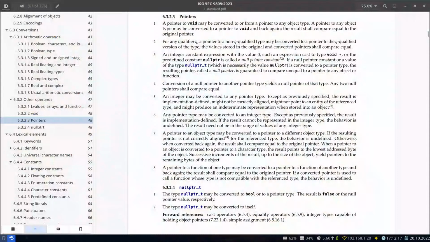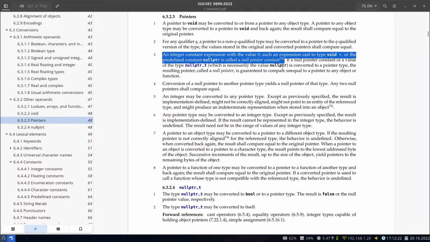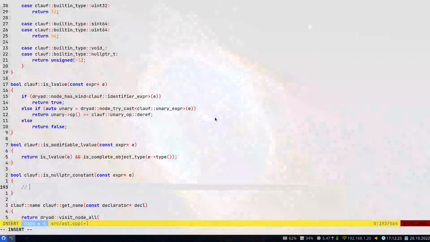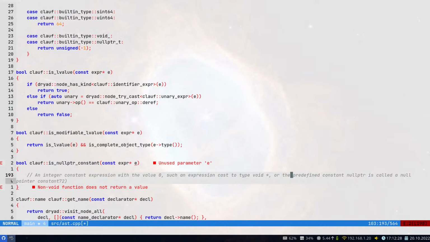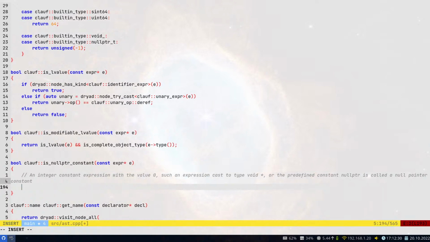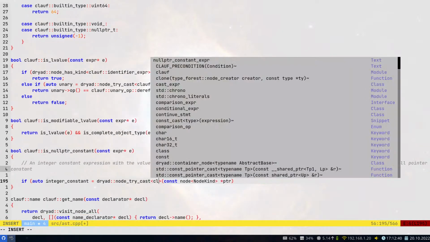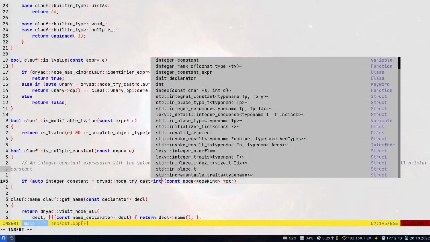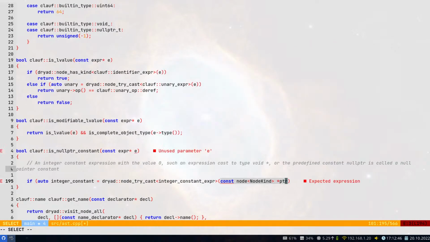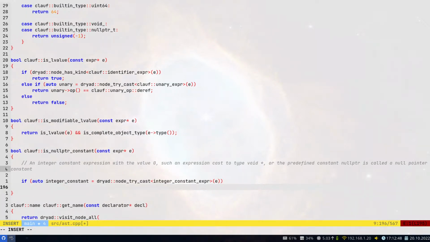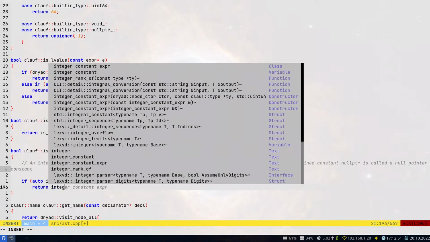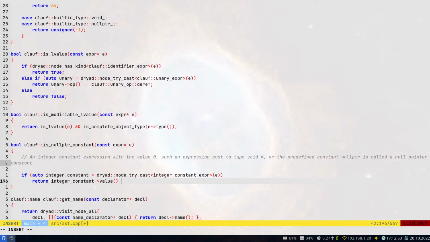So let's copy this. Right, so if we're having an integer constant expression e, then the value needs to be 0. Integer constant value 0.